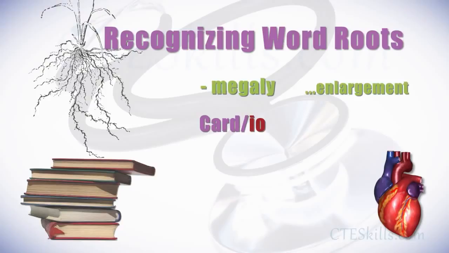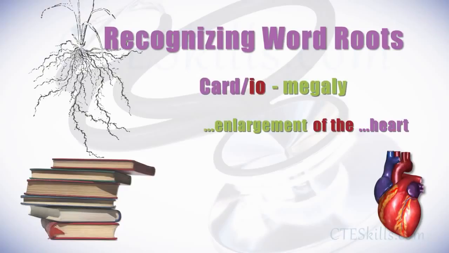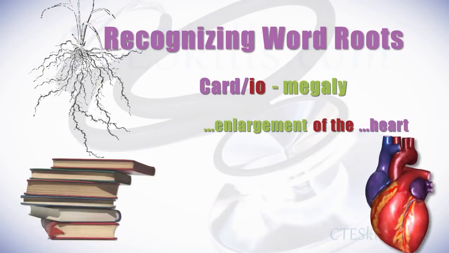Megaly means enlargement. The next element is the main element of the term, which is called the word root. Cardio, which means heart. The complete meaning for this term, cardiomegaly, is enlargement of the heart. You can then say, this term is indicating that the heart is larger than normal.